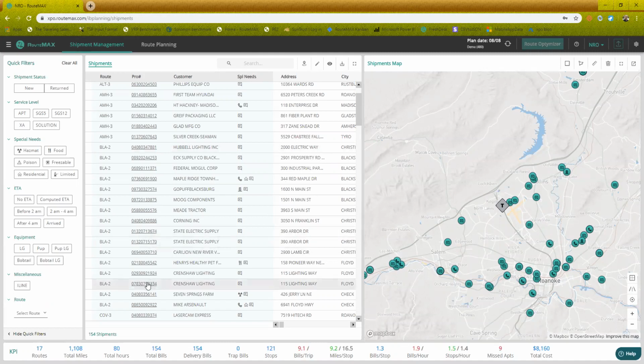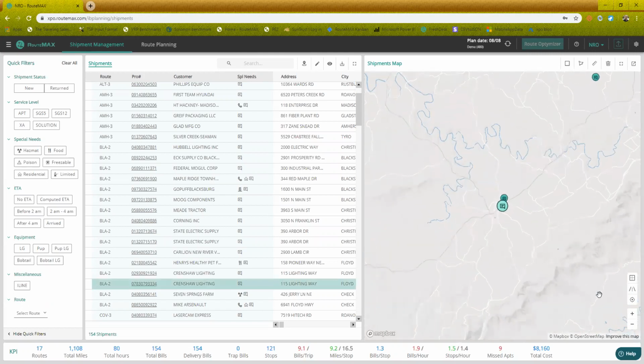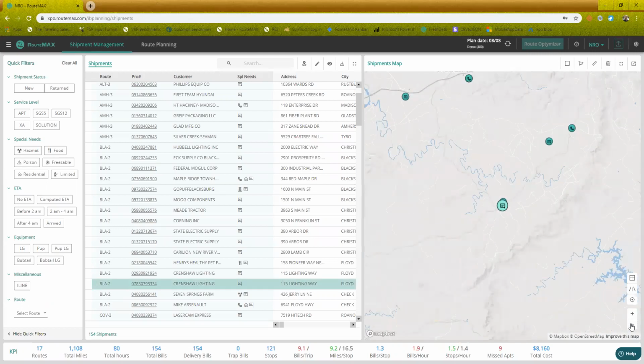So missed appointment, does that mean it couldn't solve for that? No, it's just that this is XPO plan. So based on the data that was provided to us, we did the ETA calculations with the start times that were given for each route, and we projected when each driver would reach each of the stops, and we compared that with the delivery window that was provided for that customer. It could be receiving hours, it could be an appointment, and was the ETA outside of that delivery window? If so, that's considered a missed appointment.